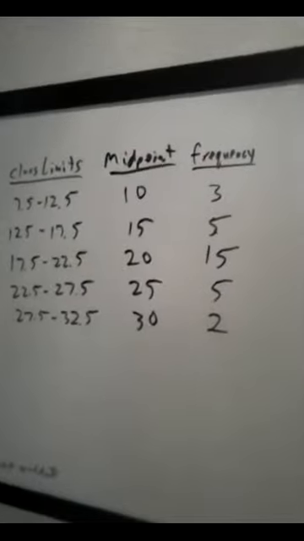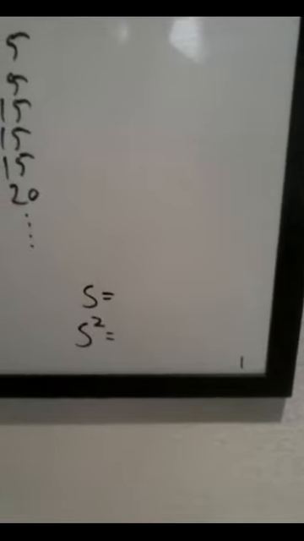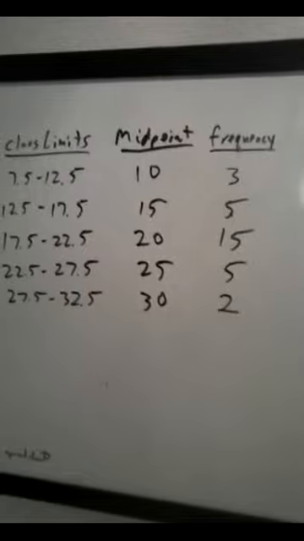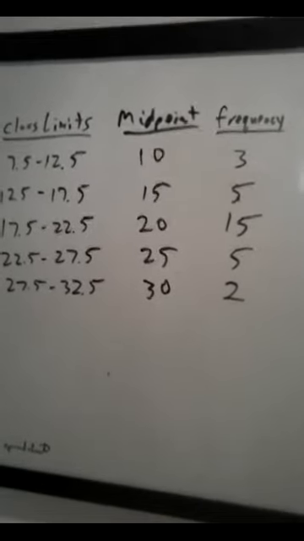The purpose of this little video is to show you how to put a frequency distribution into your graphing calculator, calculate the standard deviation and the variance using your 1-Var Stats. Okay, so we were given the class limits, we were given the frequency, and I've gone ahead and calculated the midpoints just like you would need if you're doing this by hand.